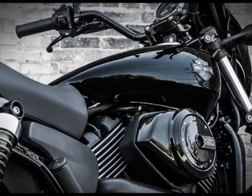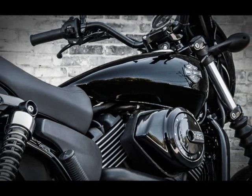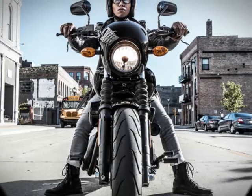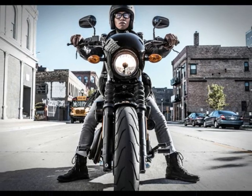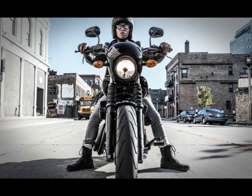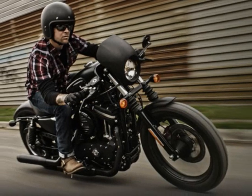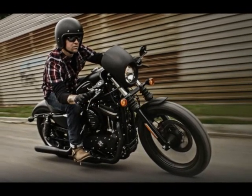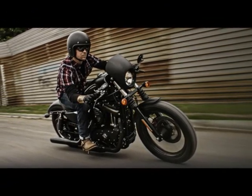Then we painstakingly finish it with one of our premium paint jobs and top it with a 3D chrome badge — not a decal. Fire up the engine and you hear the pure signature rumble of a Harley-Davidson V-Twin, tuned to perfection in our state-of-the-art sound facility in Wauwatosa, Wisconsin, USA. From the rock-solid belt final drive all the way forward to the café racer speed screen derived from deep in our factory custom heritage, there is no mistaking what the bikes in our newest family are: 100% pure Harley-Davidson motorcycle.